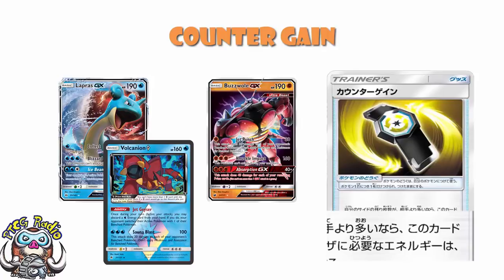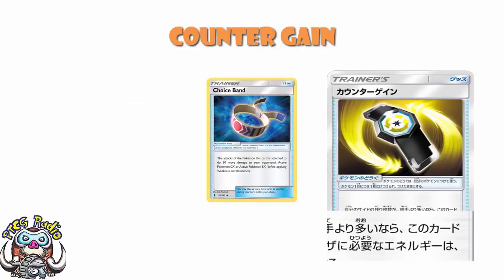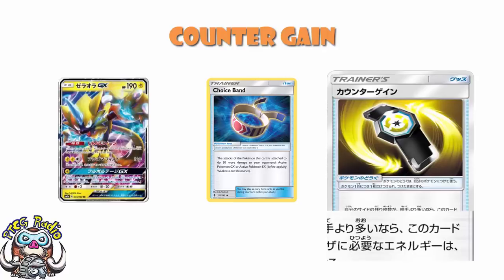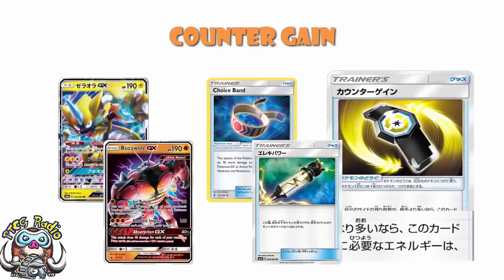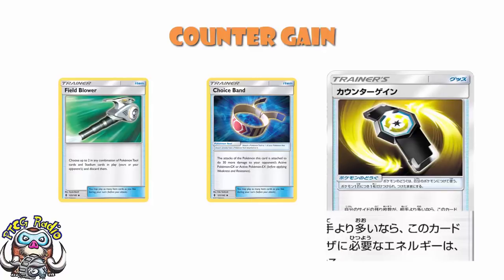Now, of course, you've got to give up Choice Band to use it. And that is going to be the biggest issue for most decks, because you lose that extra damage. Something like a Zera Aura now hits 160, not 190, and doesn't KO a Buzzwole. Of course, that's a lightning Pokemon, so it has Electro Power. Other types won't be quite as lucky, which could be an issue. Now, what you could do is you'd Field Blower to switch between them, but that's a little bit awkward. But to be perfectly honest, no.